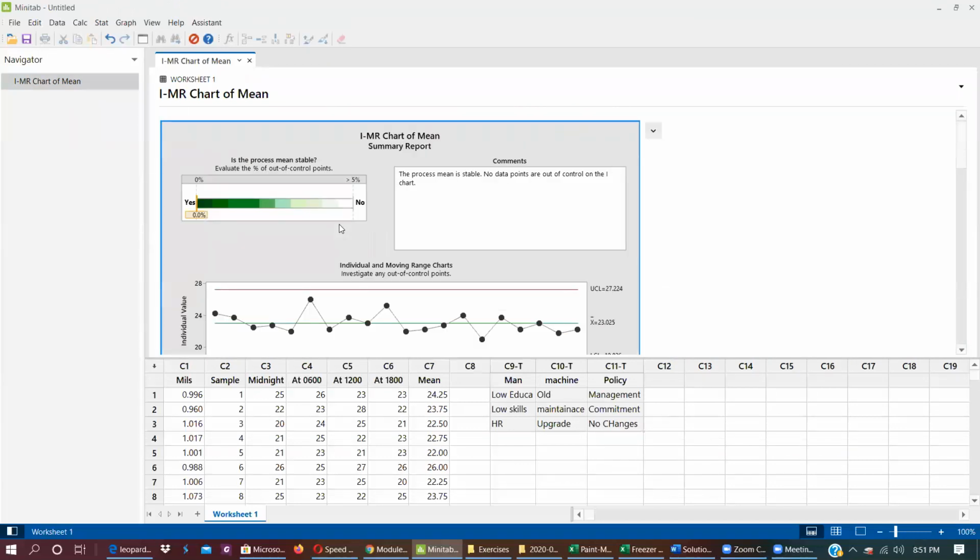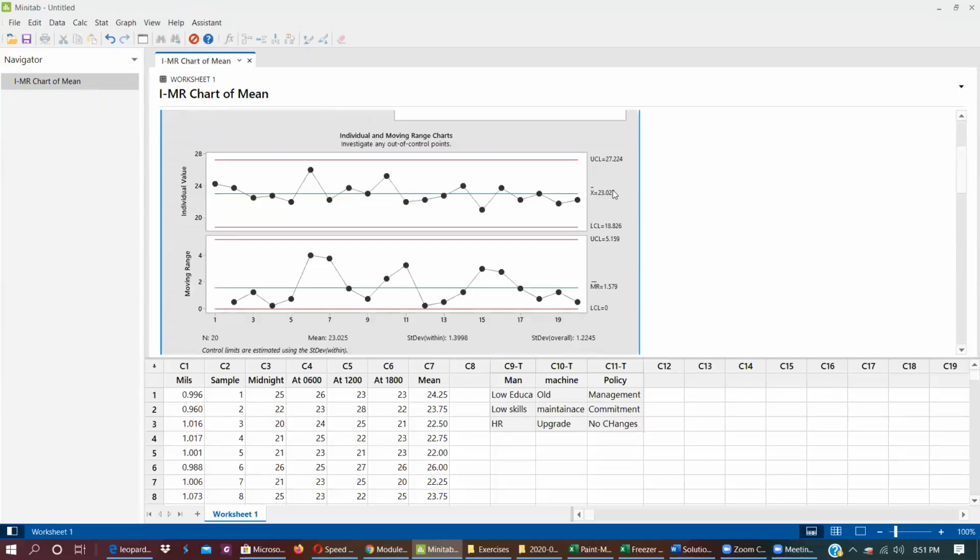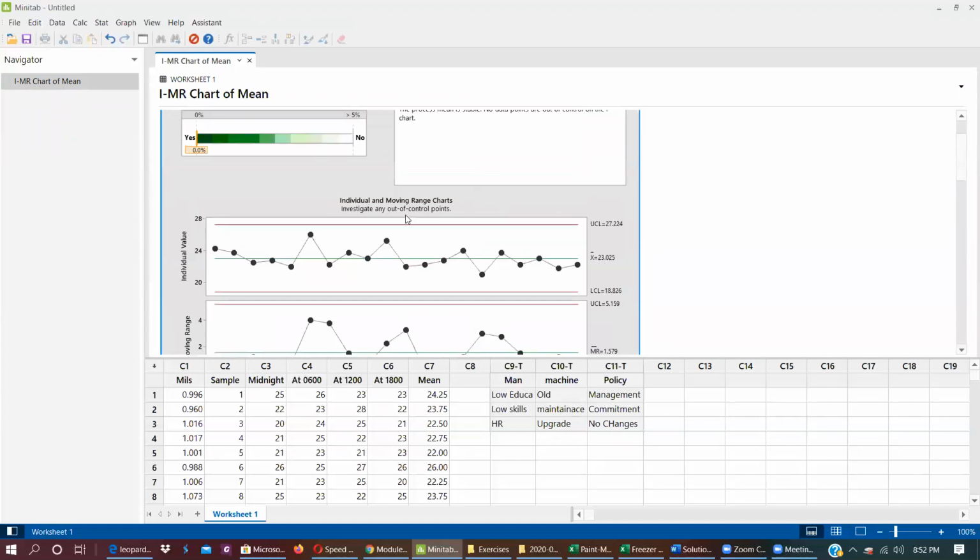So basically this process is in control. Here you can see this is the mean of the individual values. This is the upper control limit. This is the lower control limit. So anything in between is in control. How we calculate UCL and LCL is given in the book and slides. Here we get the output automatically from Minitab, so we don't need to calculate; we just need to run it and interpret. That is our task. Okay, so this is for individual.